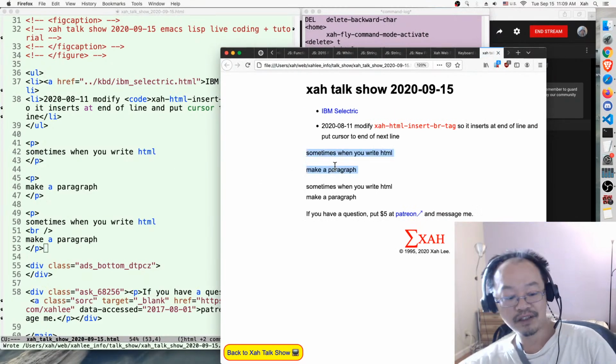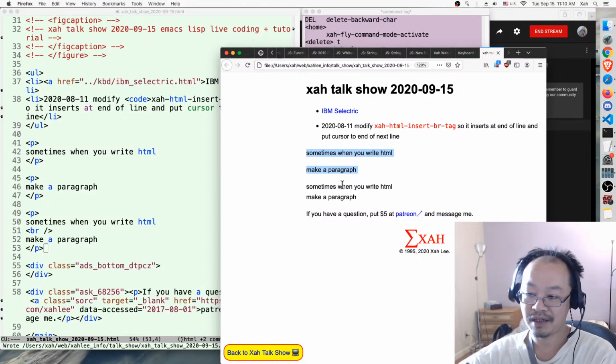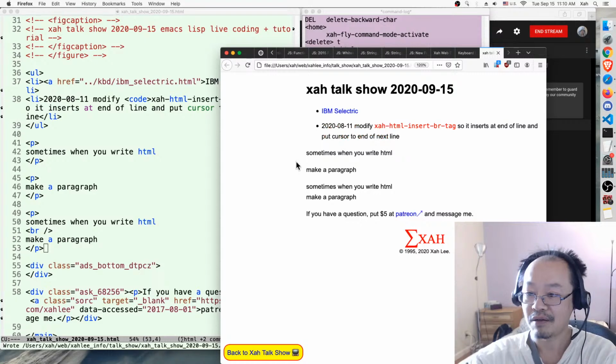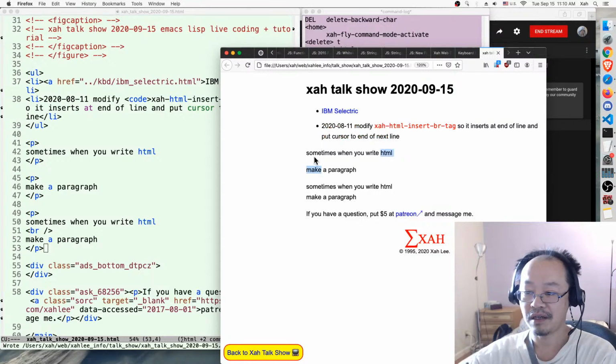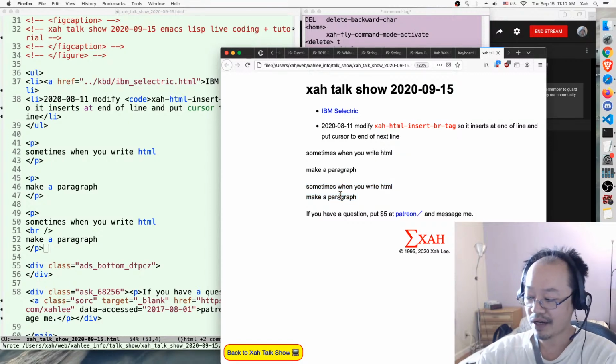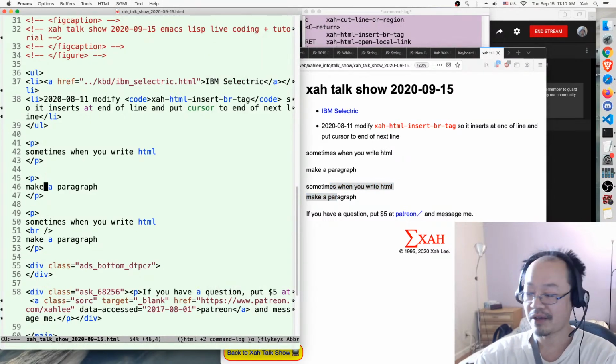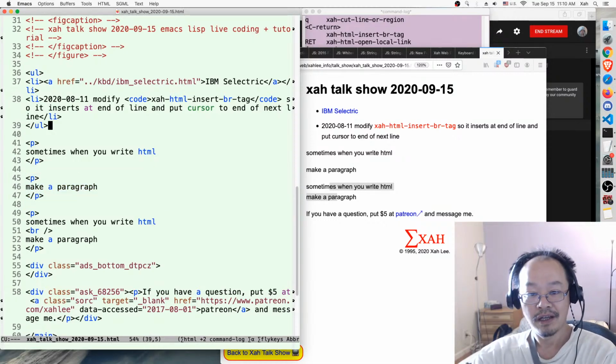Because I am using CSS, here are two paragraphs, and here is one single paragraph with a break in between, so it's more compact. Sometimes you do want that. You don't want everything to be a paragraph.